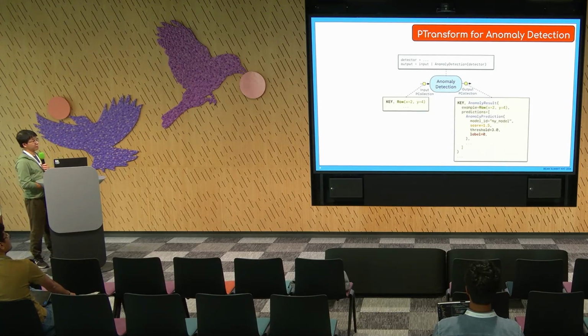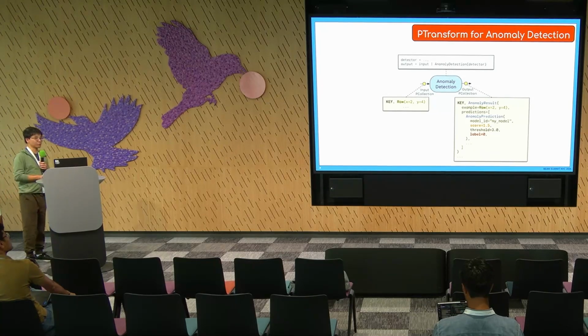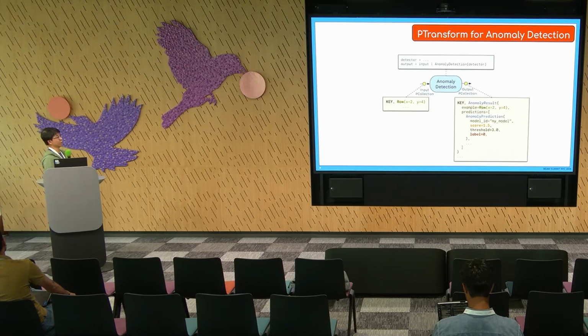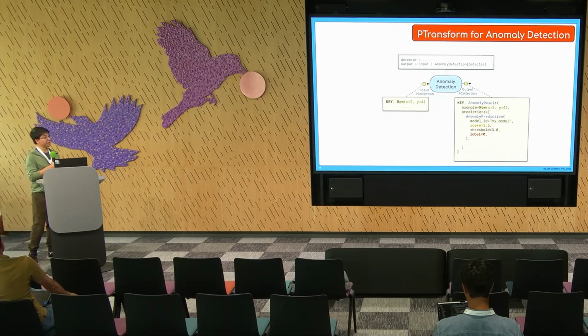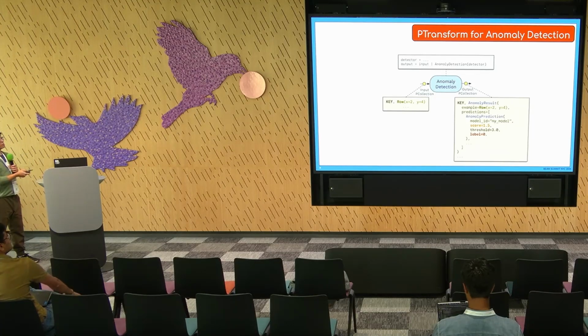The output element is also a key-value pair. The key is the same as the input, and the value is a data class called AnomalyResult. Inside the AnomalyResult, we include the original data, which we call the example, and we also have a list of predictions, which is where we store the prediction results. We have a list of predictions because you can apply multiple detectors or detection algorithms on the same data and get the results. Inside each AnomalyPrediction data class, we have a model ID, the outlier score, which I use yellow to show, and a threshold, which is the cutoff we use to determine whether it is an outlier or not. And last, we have the label: 0 means normal and 1 means abnormal. So this is the output.